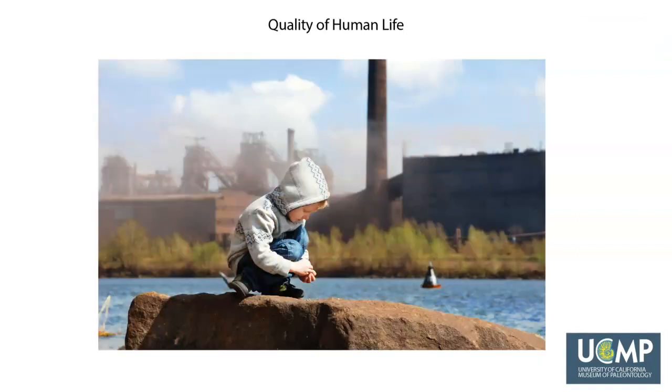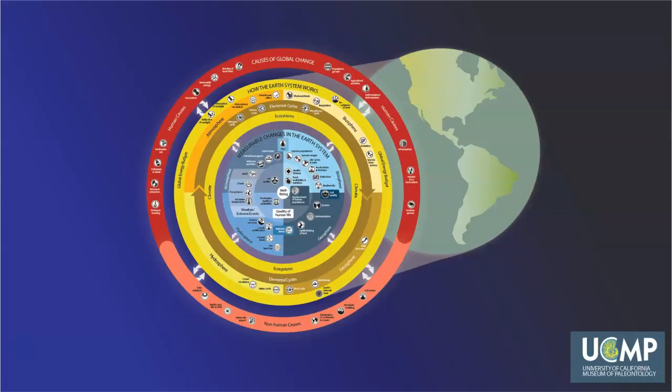We have caused many changes to global ecosystems and climate at unprecedented scales and rates. We must consider how to use the earth to maintain the resources necessary for the health of future generations. Through an understanding of how the earth system works, we have the power to make decisions, see a message of hope, that can maintain and improve ecosystems, human health, and well-being across the globe. We have now completed our overview of the Understanding Global Change Framework, which provides a way to organize the many processes and phenomena that shape global climate and ecosystems.